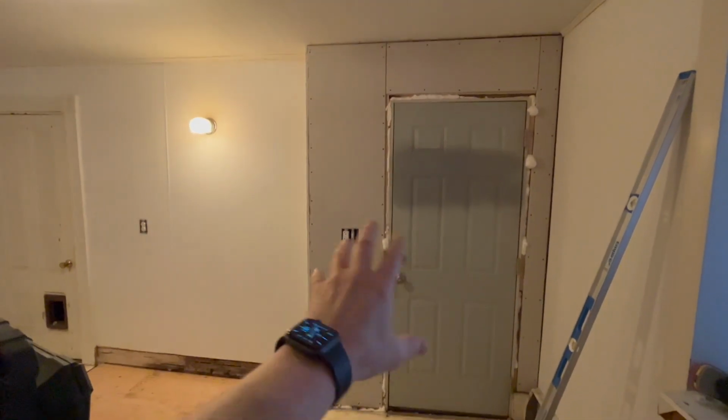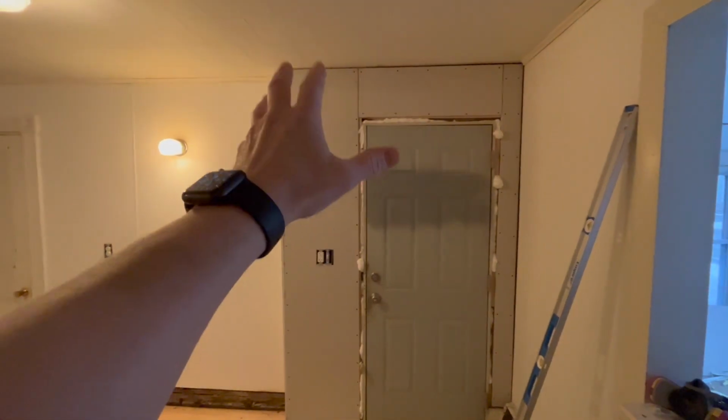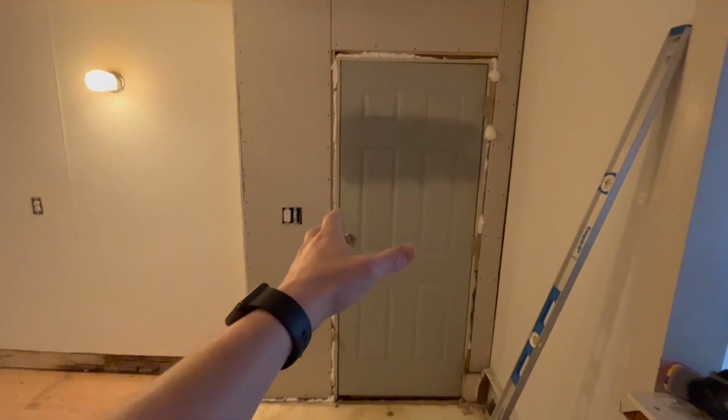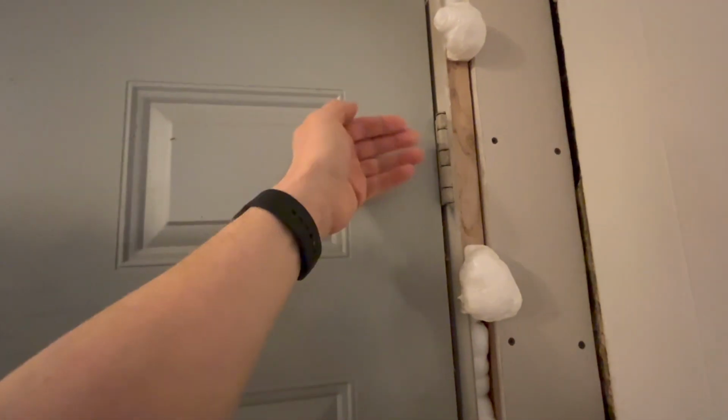You may remember that beforehand I had this open. It's been open for, I don't know, almost a year. Just closing that up, I insulated behind there and I did all the things, but closing that up made such a huge difference in this kitchen, and I don't know why. I have no idea. I ended up actually having to adjust this door so it works a lot better now. I spray foamed around the perimeter here where there wasn't any. I put in some blocks here because before this was just kind of screwed into nothing. But yeah, it's the weirdest thing. Just that one little change made such a difference, going from how this place felt before to how it feels now. I can't even describe it, but now it feels like a home. I guess maybe it's because all the walls are closed up. That's probably it. Anyway, it looks a lot better.